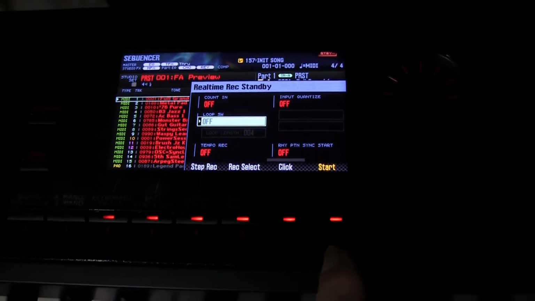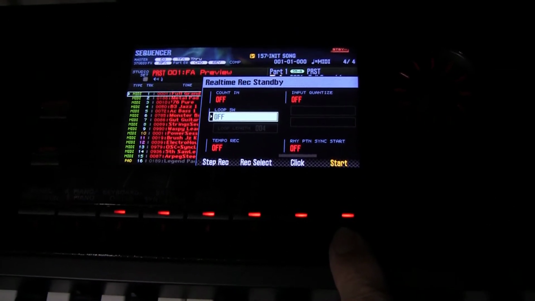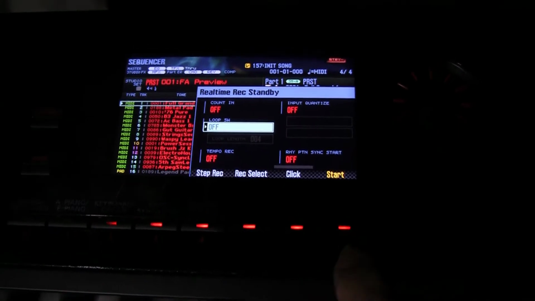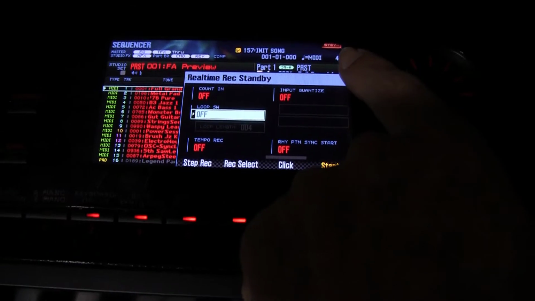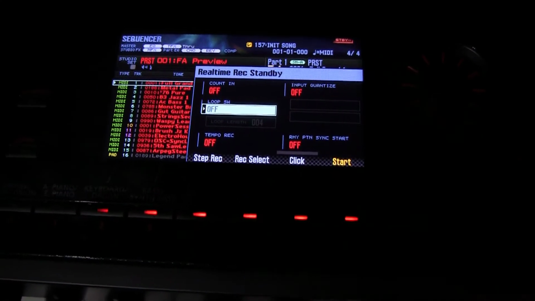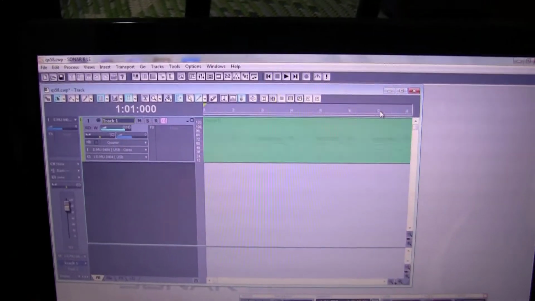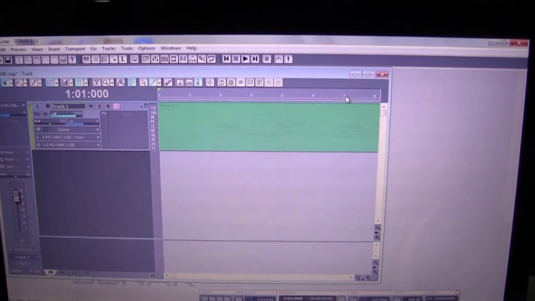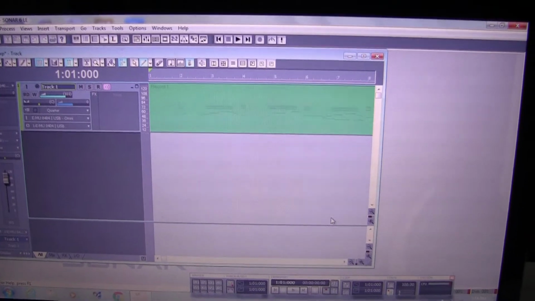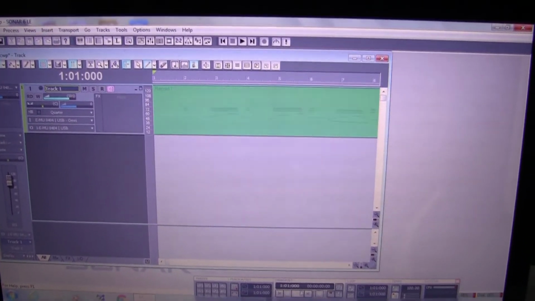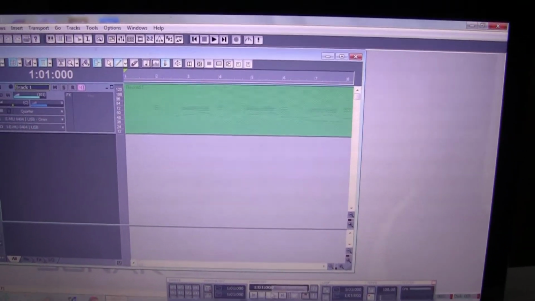But notice that if you try to press the start, nothing happens. And up here, notice where my finger is pointing, up here you see an orange standby. You come back onto your DAW and all you do now is to start your sequence playback. So you press whenever you're ready.